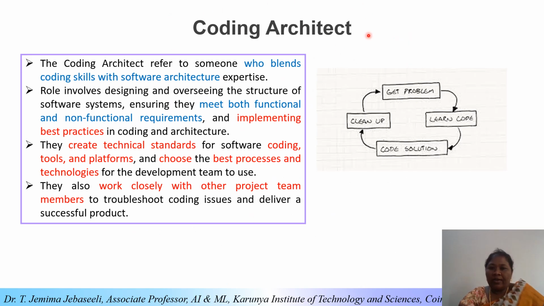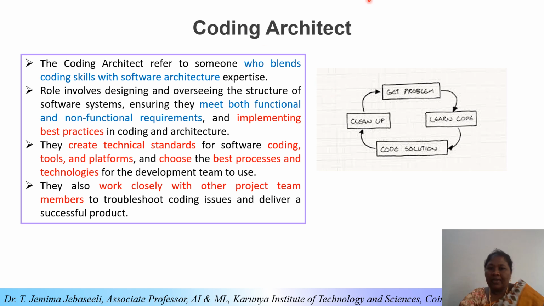The next topic is called coding architect. What does coding architect mean? Here also, the architect who is good in coding, if somebody is struggling with the coding part in a company, in a project, will go and help and improve. This is the person who blends coding skill with software architecture, and to meet the functional requirements, coding practices are important. He will also follow standard coding styles and work closely with other project team members, because he is the person we used to say is a coder, and he can solve and code anything. Any problem or any help which is needed, he is supposed to get involved.